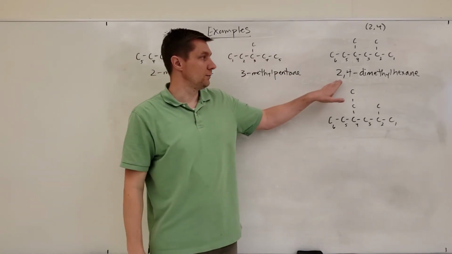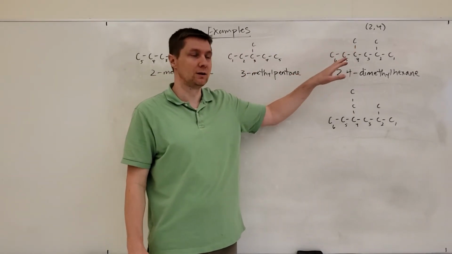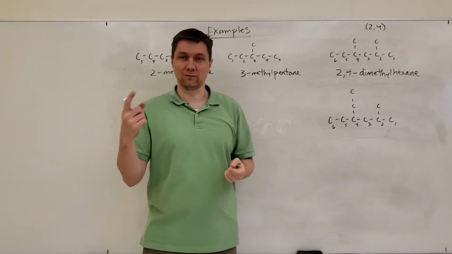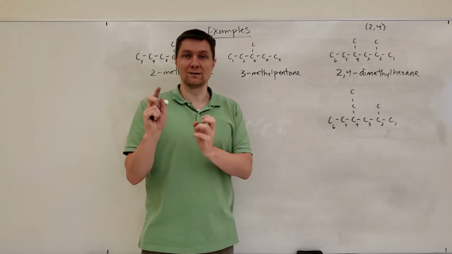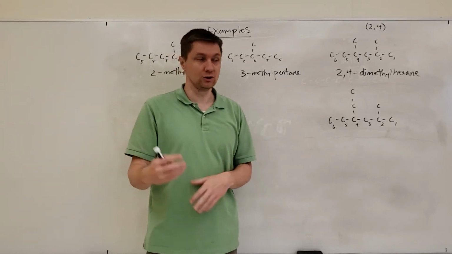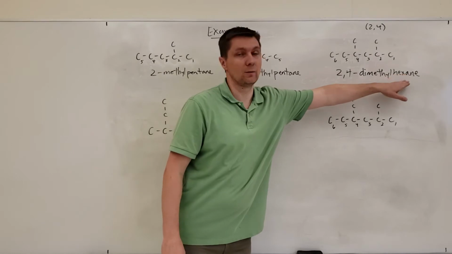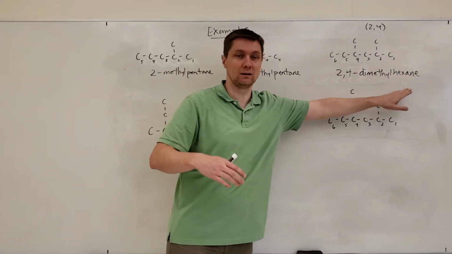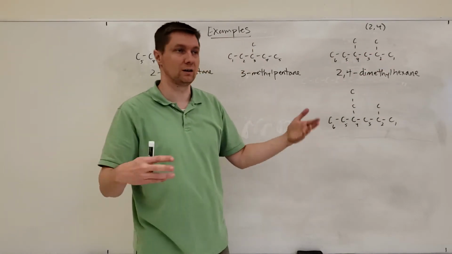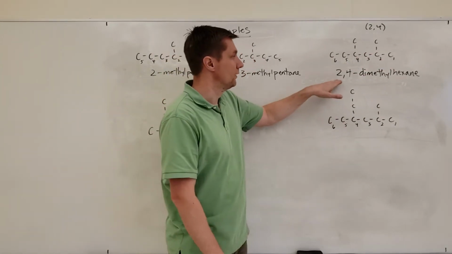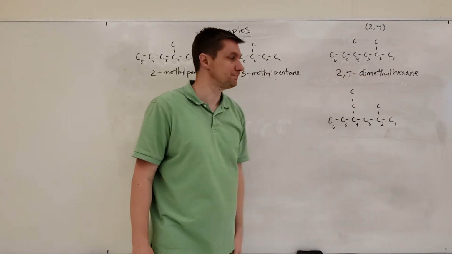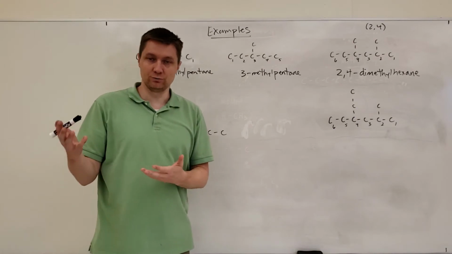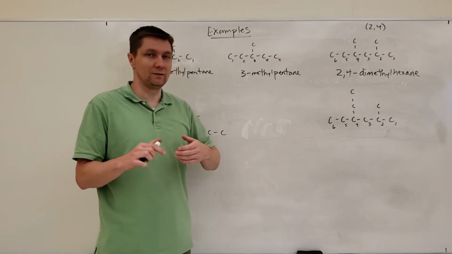So because both of them are methyls, I can condense the name of this a little bit. Instead of going 2-methyl, 4-methyl, I just go 2,4-dimethyl. Di meaning 2, and then the parent chain name at the end. 6 carbons long means hexane. These are all single bonds, so it's an alkane. That's why I say hexane. So 2,4-dimethyl hexane.